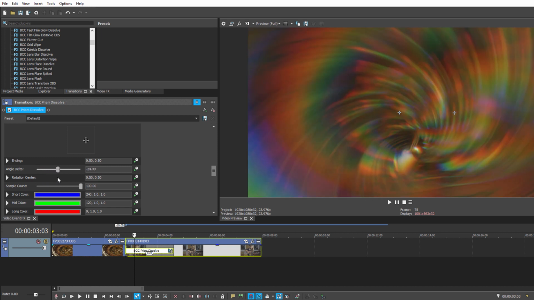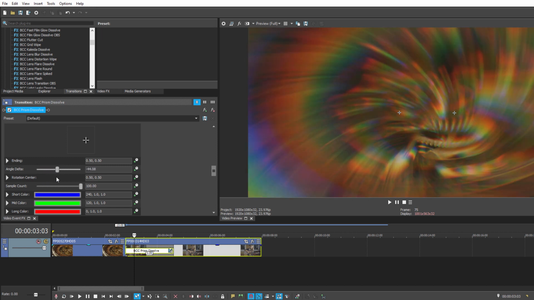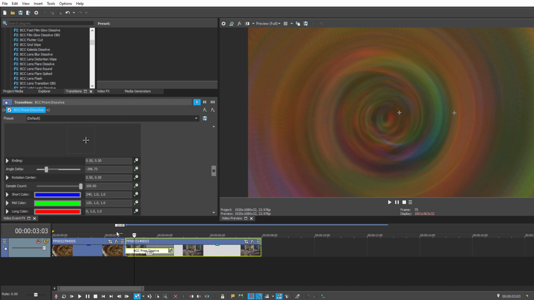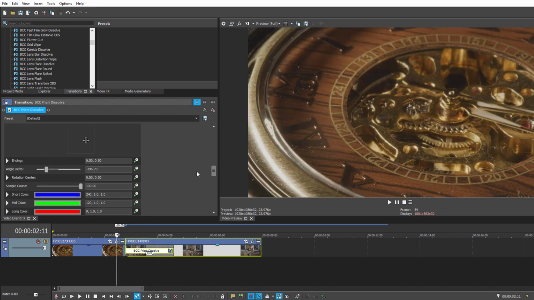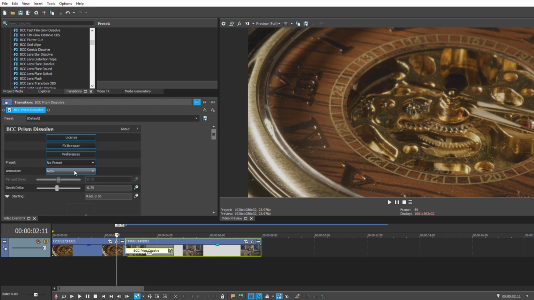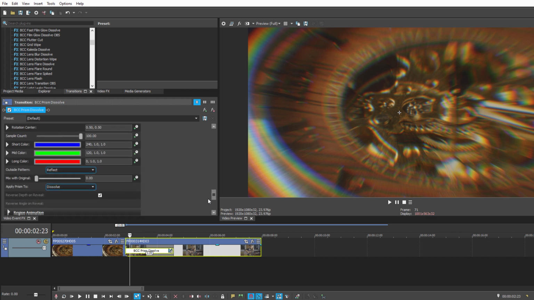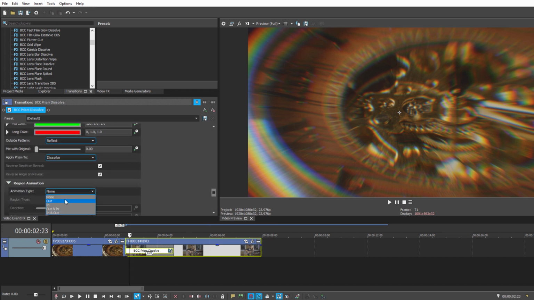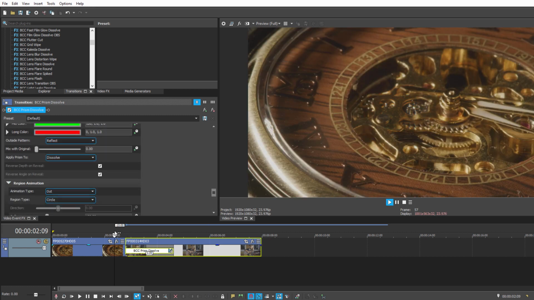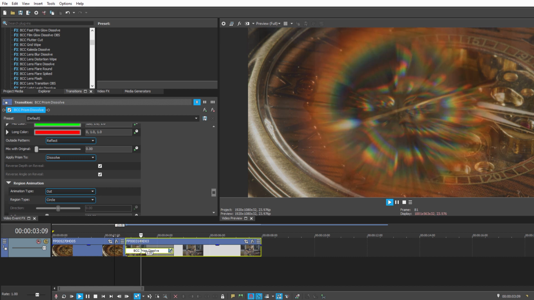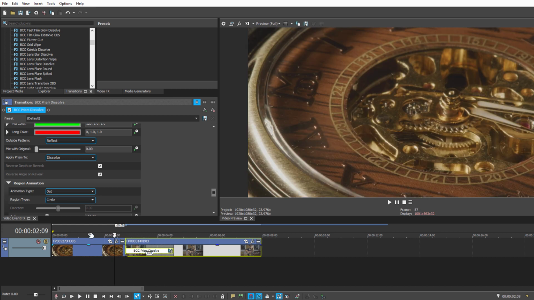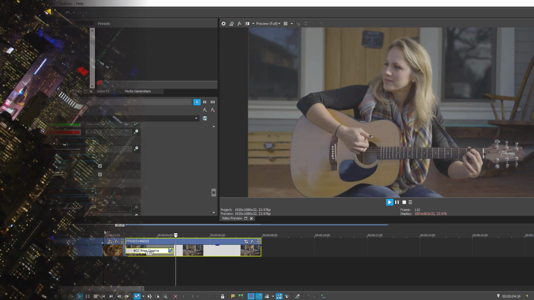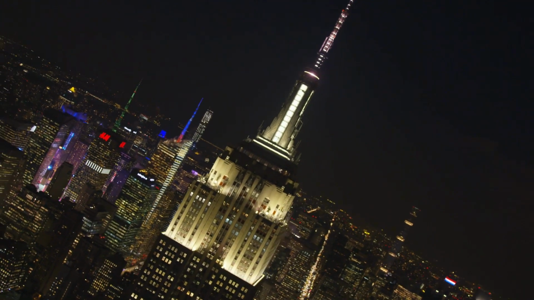And remember, while the individual effect parameters may differ from one transition to the next, each of the filters are going to allow me to control the overall animation and curves that we saw earlier. So, for example, if I reset my effect to default and come down to my region animation, I can set the type to out and the region to circle. When I play that back, my transition is going to iris towards the camera like that. It's pretty cool.